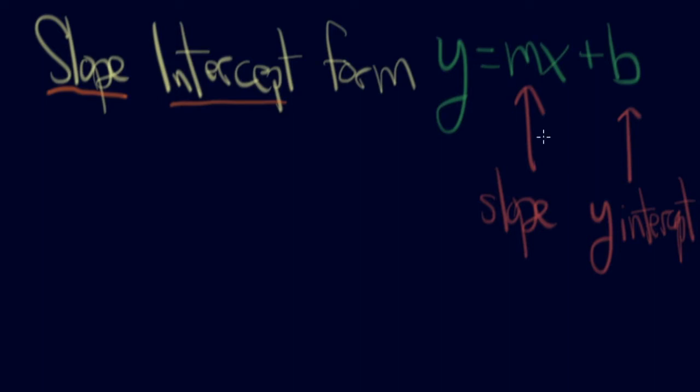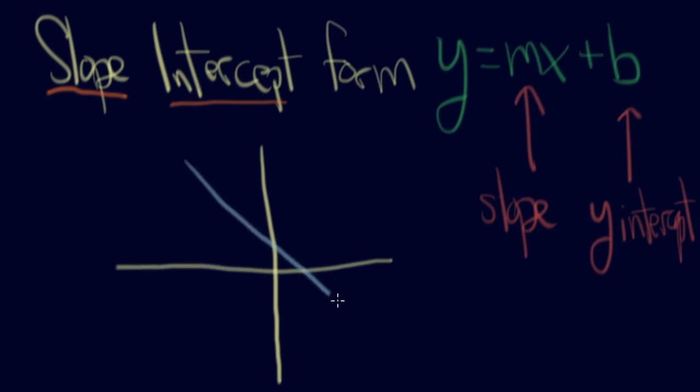So what it looks like is if you have a graph, here's your typical kind of graph. You have a slope that you can figure out, and you guys should be good with figuring out slope now. So you figure out the rise and the run. How much does it rise? Say it rose 2, and say it ran this way like -3. And then where did it cross the y-axis? Well, it crossed right there. Let's just say that was 1. So you have your slope and you have your y-intercept.